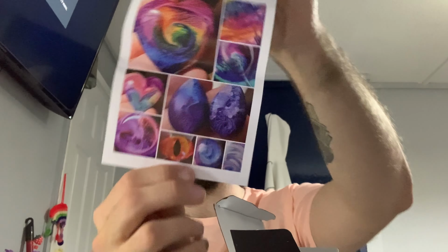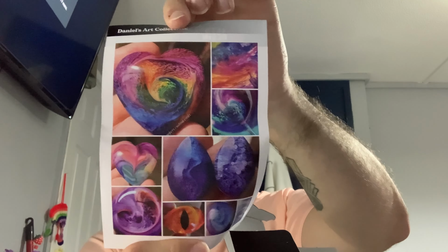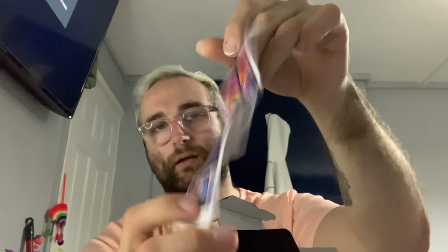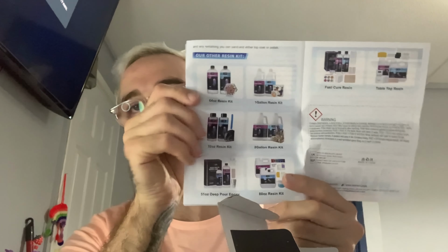This is Daniel Cooper's art collection. So see, these are some of the stuff that he's done. And I think that's how he makes his. So there's instructions on there, and then obviously this is the user manual. It does have in there, where is it, at the back of what they've got.